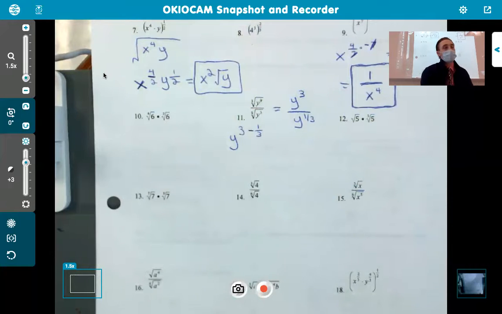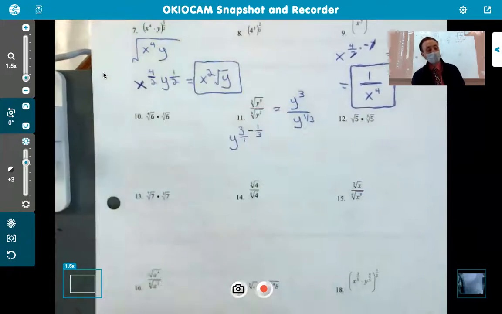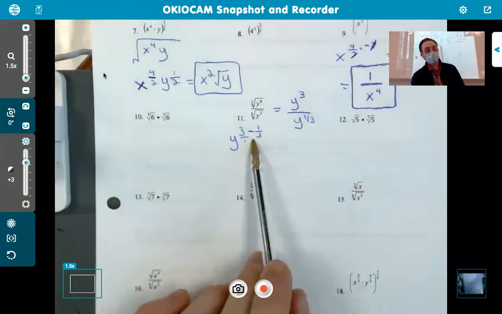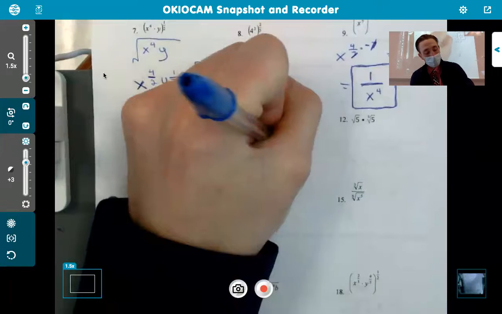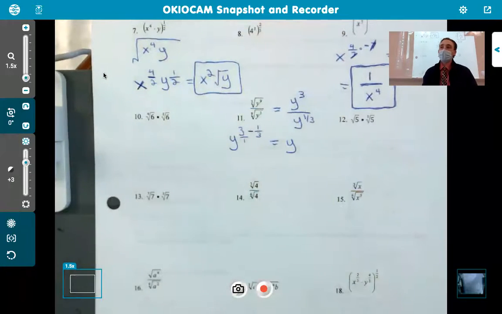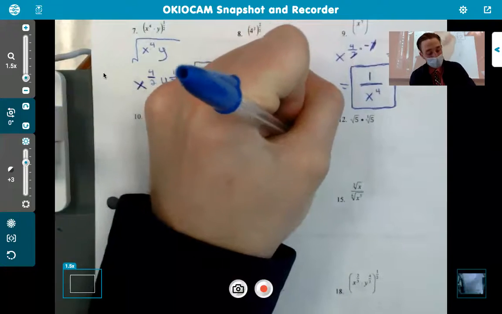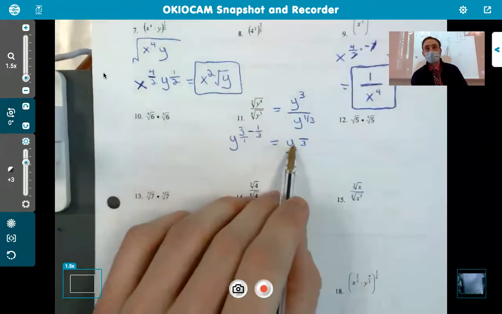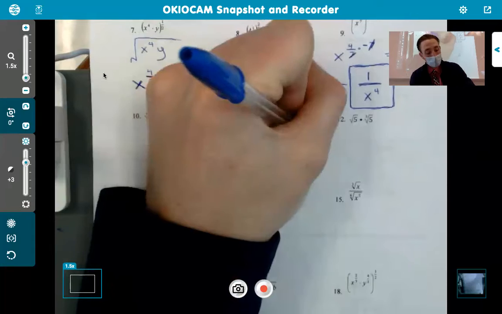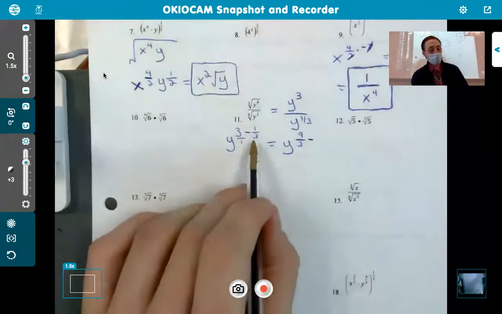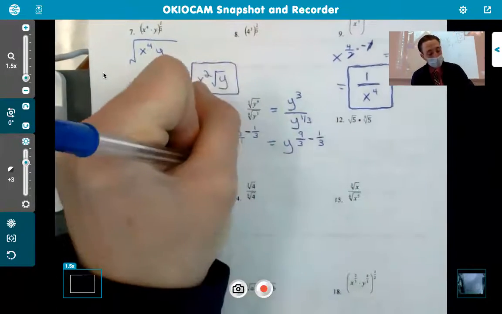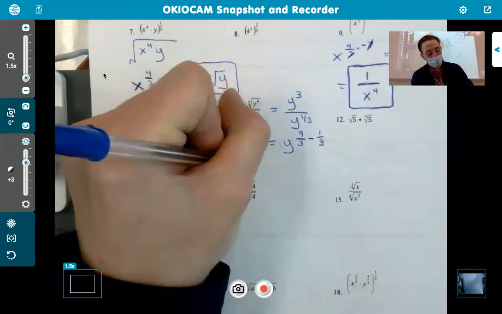We should all notice that I have different denominators here, right? Technically, this is 3 over 1 minus 1 over 3. What would be my common denominator? Because I need a common denominator here to simplify. Just 3, right? Anytime you have 1 in another number, your common denominator can just be that other number. So I ask myself, what do I have to multiply 1 by to get to 3? 3, and I have to do that in my numerator as well. So this is really 9/3 minus 1/3, which gives me what? 8/3. Good.